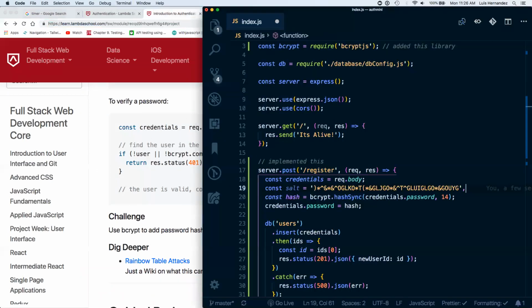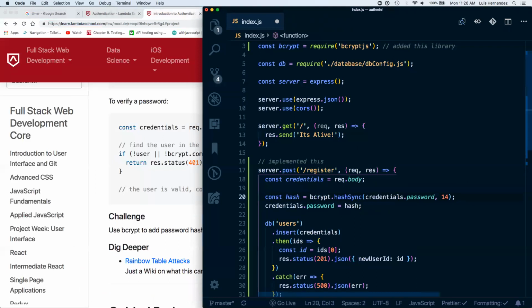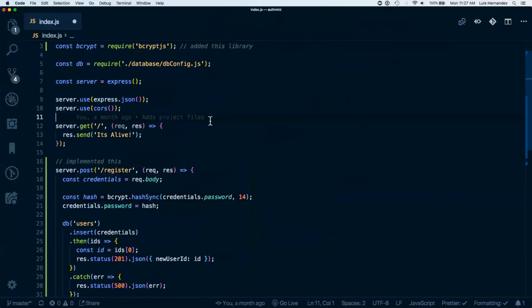The beautiful thing about this library is that you don't have to worry about this, okay? They will generate one on the spot for you when you call that hash sync, and they will know what it is. It's part of the hash, so they're able through the library to get that salt back when verifying your passwords. So yeah, pretty cool stuff for free. We get out of the box.